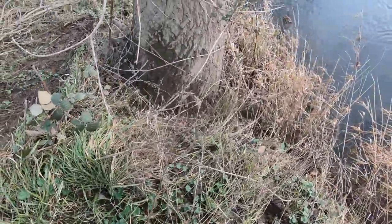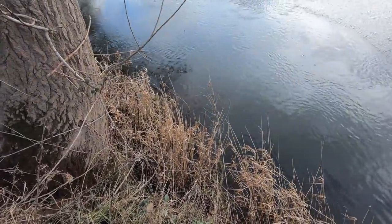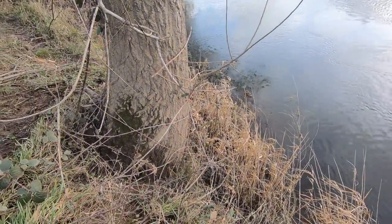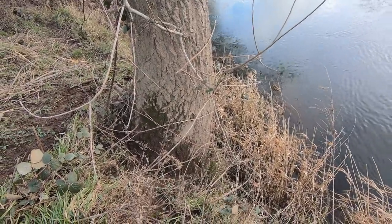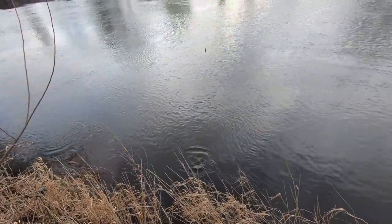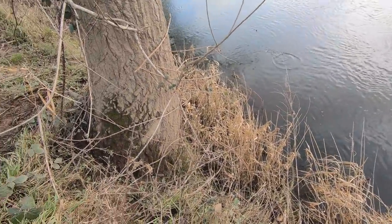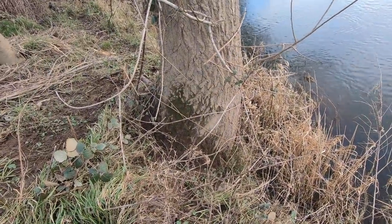I'm just going to drop it in there, so it comes in behind this grass here. I don't know if you can make that out on the camera, but there's a tuft of grass there. It's deep in behind there, and then it shallows up again there. So I've got the same depth in behind this tuft of grass as I've got down here, which is what you want. You want your rig to always be at a constant depth. You don't want to be ideally coming up, dropping into deeper water, coming up onto shallow water.